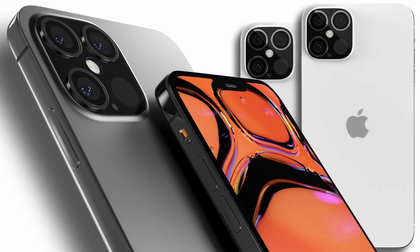With what's going on in the world, it's likely that we'll see an iPhone 12 release date pushed back slightly. It's rumoured that we're going to have an October announcement and a November release date, which is slightly later than the September release date that we normally have with the iPhone event.